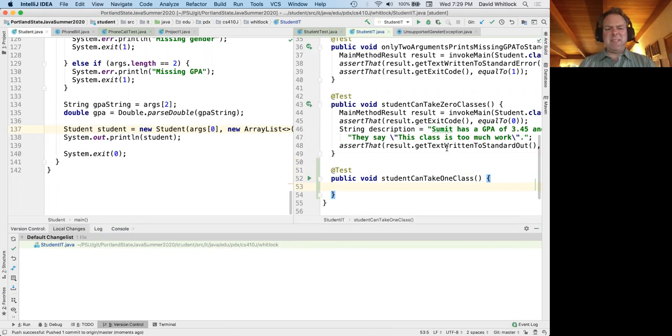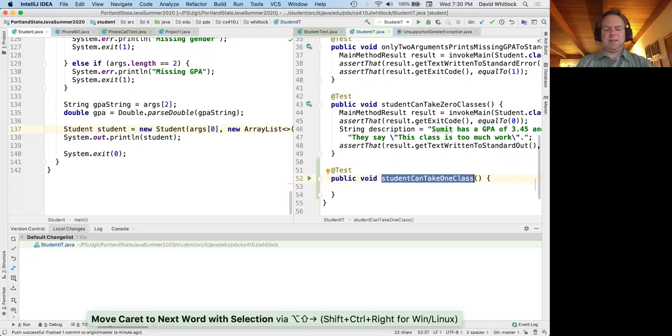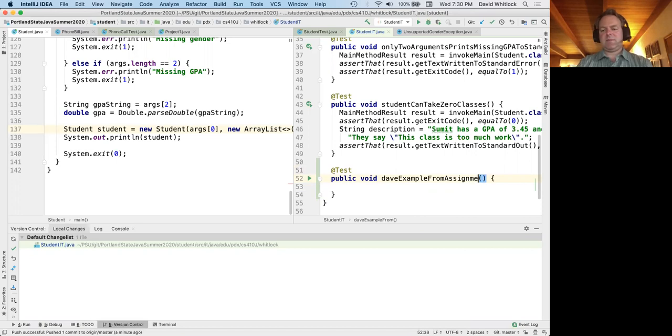I'm not feeling the need, because we implemented all that stuff in the student test and the unit test. I don't really know if we need to have that same thing. So you know what? I'm just going to say Dave example from assignment. Let's just go all the way and see what happens.